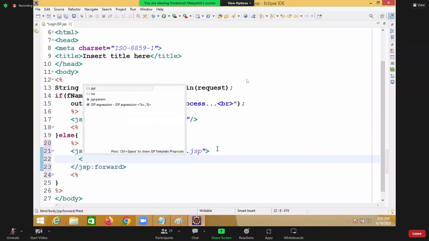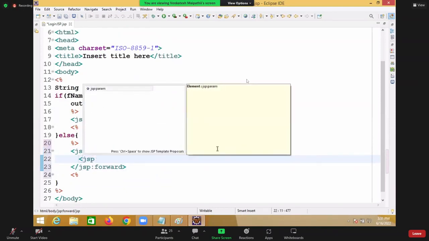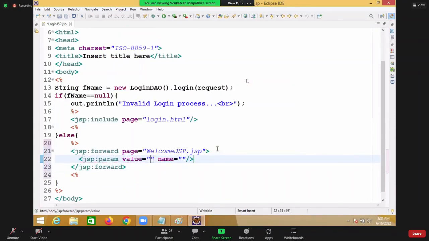I am writing jsp:param, right? Okay. Now I want to send some name, the parameter name. I want to send it as fname because you brought that fname, no? Right. I must send it. Whenever I want to assign the value, just now I wrote the notes for you. Expression tag is used to assign the value to a variable. Now I must assign the value to fname.